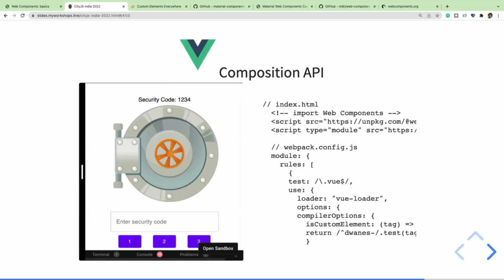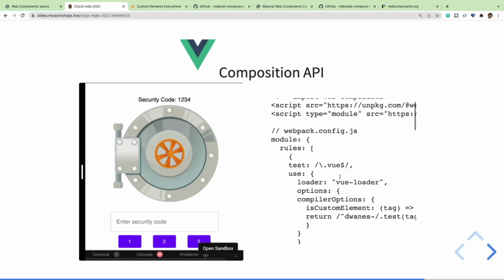Now the composition API is using Webpack to compile the template, because before you could just put in Vue like how you saw before, it was just in CodePen, and CodePen doesn't compile your code, right? But now with the composition API, you need something like Webpack to compile your code, because your isCustomElement is not done on the fly and you can't do it in the app, you have to go into the config. So whether it be Webpack, Snowpack, or whatever, using Parcel to bundle, there should be a config file that you'll be able to put this code in.